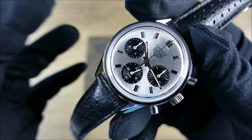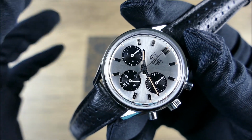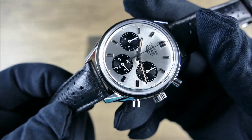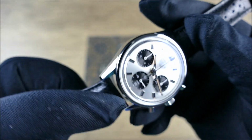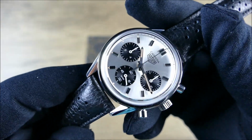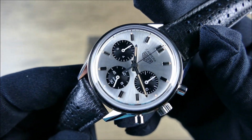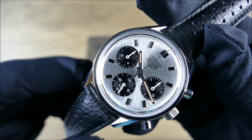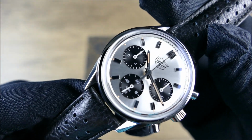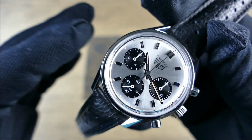And it looks great. One thing that you probably haven't even noticed that you should be celebrating: there's no date. This is a no date dial, yes. No awkward date cutout, slanted, out of place. You can call it a beauty mark if you're going to be motivated about a date window, but none of that. Just perfectly symmetrical, gorgeous. And oh man, I'm so glad that they did that, especially for something limited like this. This is truly a piece you could wear every day.